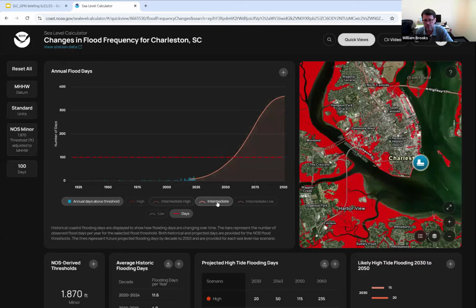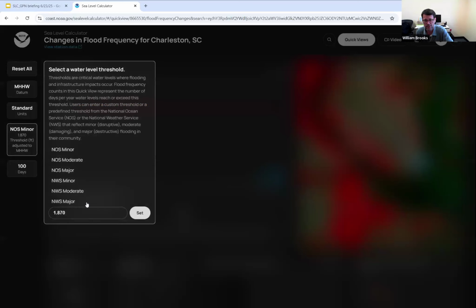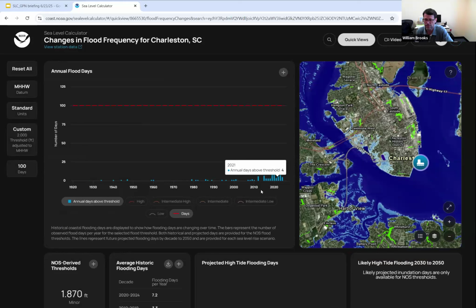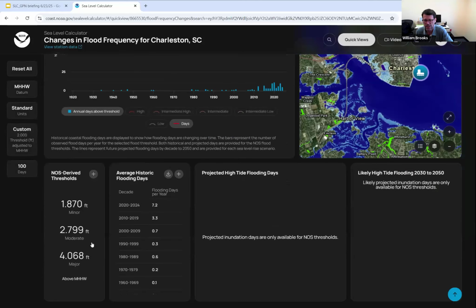You can also adjust and actually input a custom threshold. So if we wanted to look at 2 feet, let's say, we will go look at all the annual flood count data and actually report back that custom information. So again, everything's dynamic and interactive, and then there are just additional takes on the data and information down below.